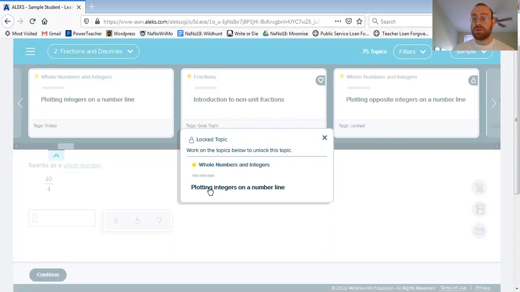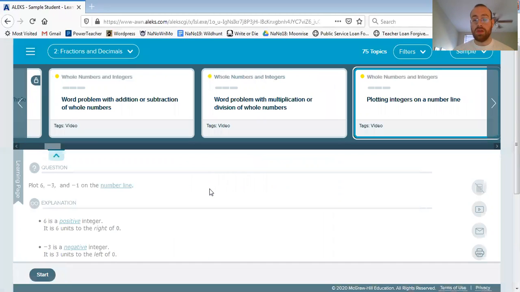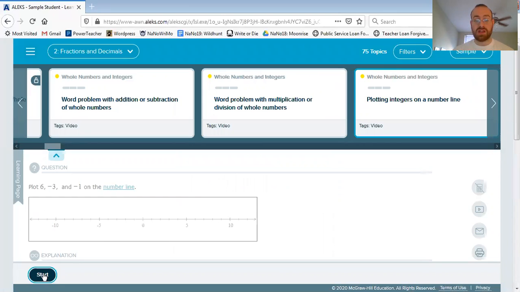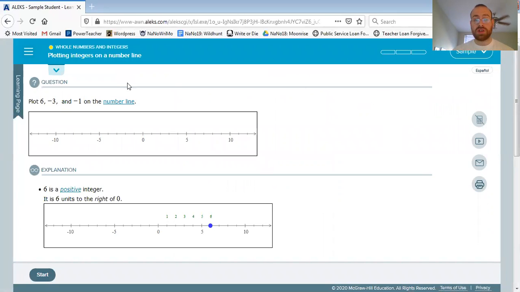So if I wanted to work on plotting integers on a number line, I would click on this and it would bring me to that topic. And I could just click start. And now I'm working on plotting integers on a number line. If ALEKS doesn't recommend topics, it means there are more than 1 or 2 topics for you to do. So you should just pick a topic that's already available for you.